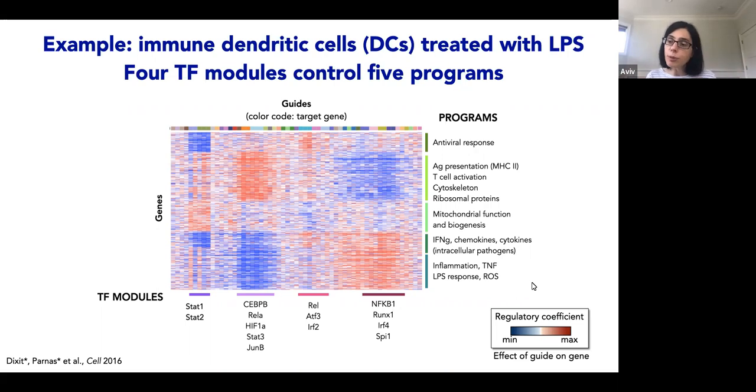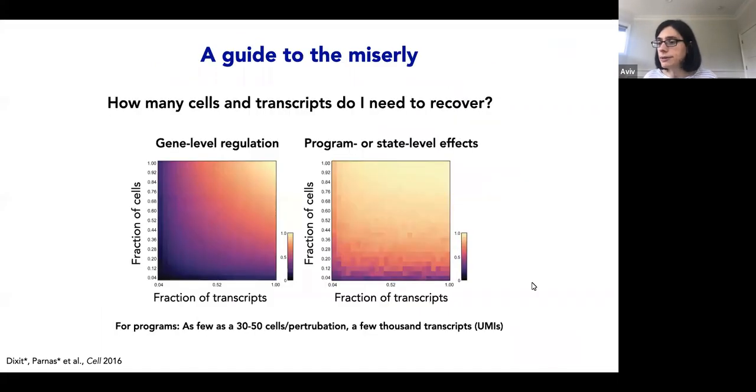And the perturbed transcription factors here grouped into modules of factors that, when we perturb them, lead to similar impacts, again, in ways that largely make sense. Perturb-seq turned out to be pretty scalable. A power analysis of these first screens, which were saturated for cells and sequencing depth, showed that for a state or a signature level effect, it's enough to have as few as 10 to 30 cells per perturbation and a few hundred reads per cell.